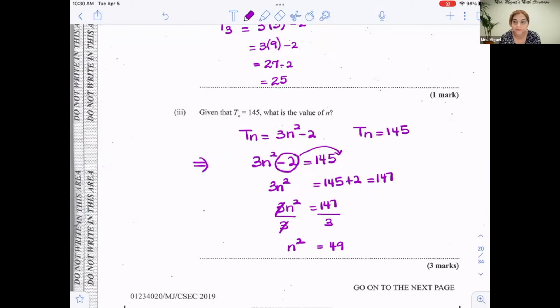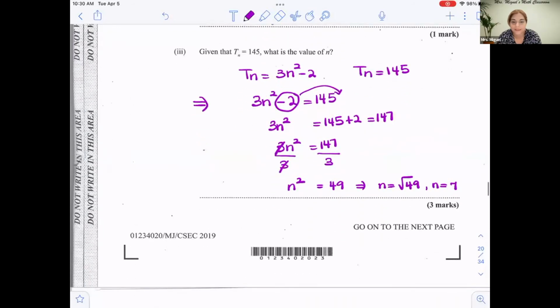What is n? Yeah, Miss, that's square root. All right. 49. So therefore, n is the square root of 49. N is 7. So for 3 marks, it was a lot of working. Actually, if I had to put a value here, I would have given 2 marks because it's as simple as changing the subject of the formula and finding the square root. But nevertheless, n is 7. So those of you who didn't get it, I do hope that you understand now. When you have 2 equations that have the same Tn, we can put one equation equal to the other and solve for the variable.